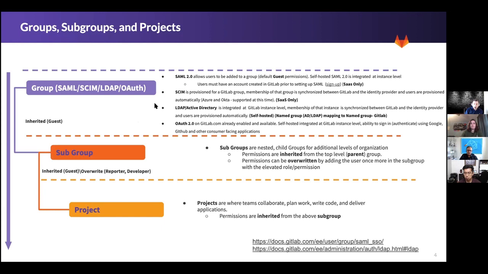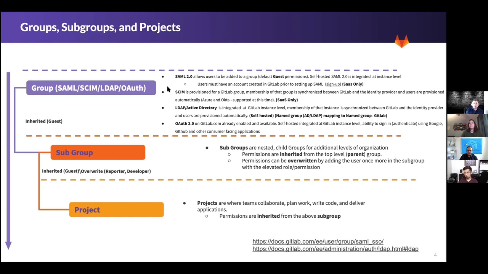For .com, currently all that's supported, we have SAML 2.0 is supported. It only, I believe, works for, there's actually a lot that it works for. We just probably don't say it for support side of it. But I've seen like Jump Cloud, I think Jump Cloud, actually be able to integrate with it. Okta, of course, and then we have Azure, which is sort of separate but the same for SAML.